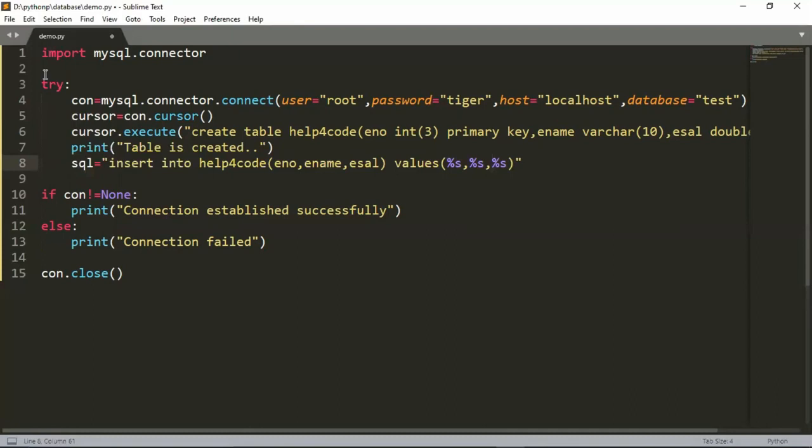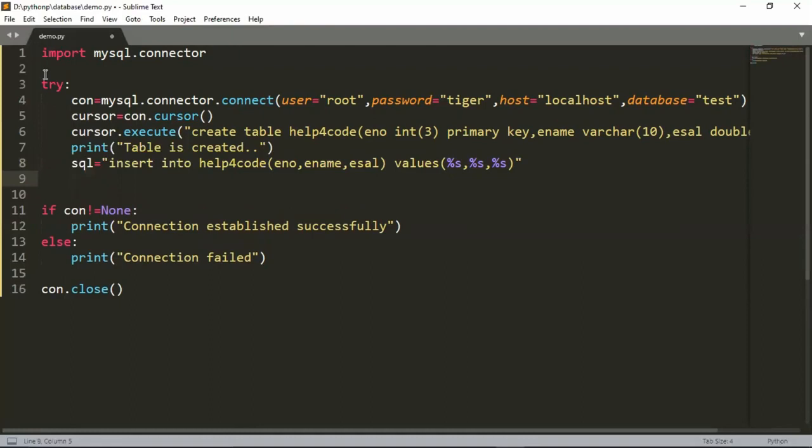Now we are going to create the list. Suppose my list name is data. We have a list called data, and in the list we have to create a number of tuples. A tuple is nothing but one row that we are going to insert into the table at a time.